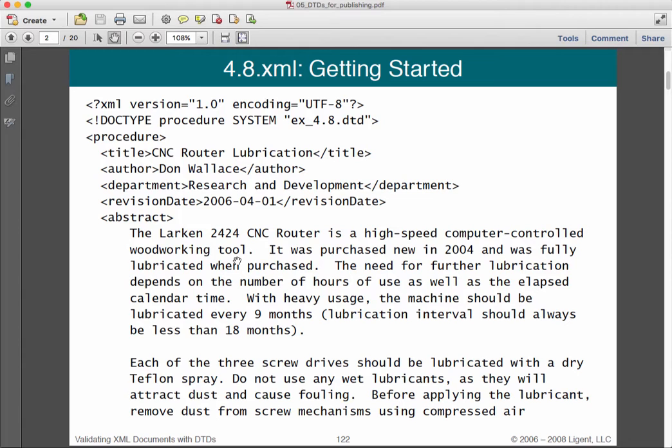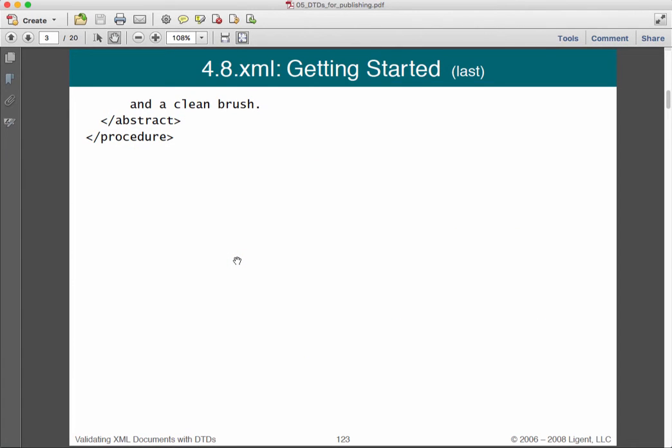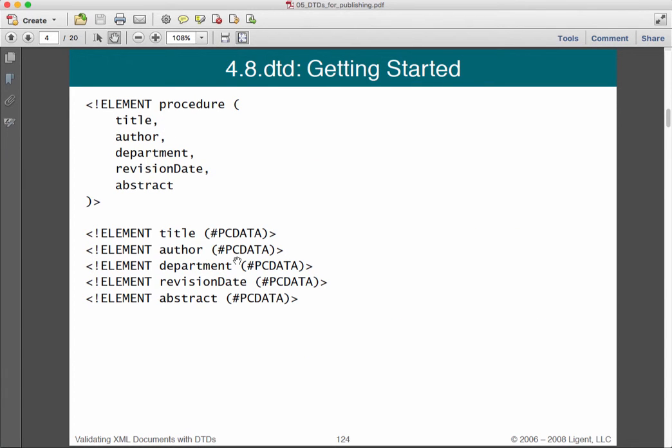So both XML documents, which we already knew, and now DTDs, are pretty tolerant of extra white space, which makes it easier for us to author these things in a way that makes them easy to read.